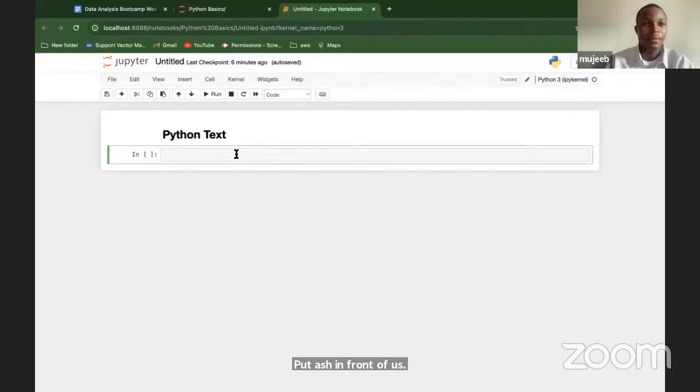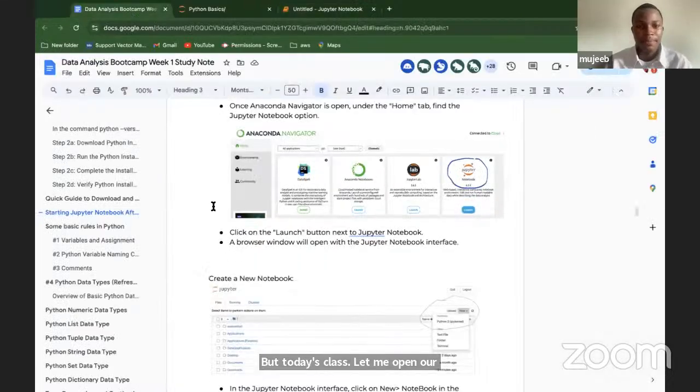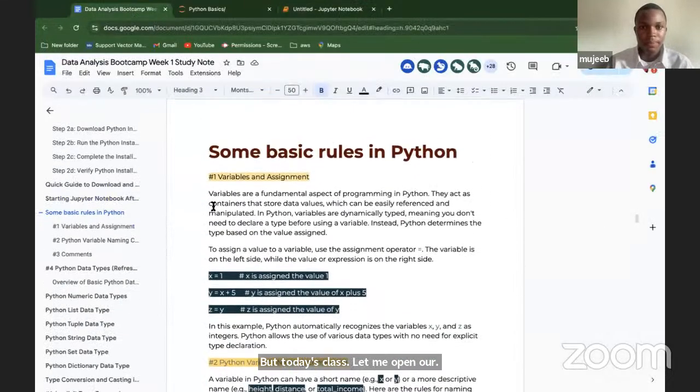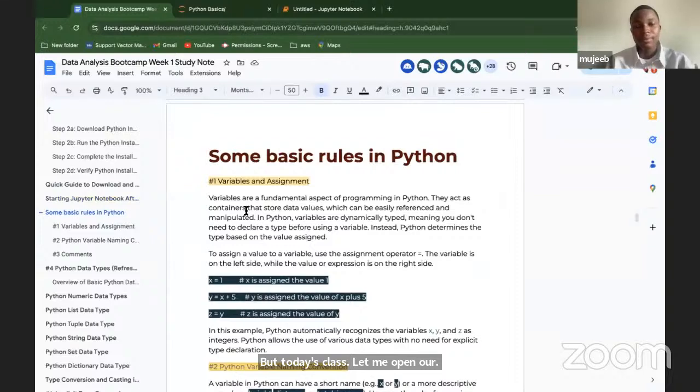For today's class, let me open our work. We'll start with variables and basic rules in Python. One of the basic rules in Python is that we use indentation very much, but we'll still get to that point. I'll explain better.